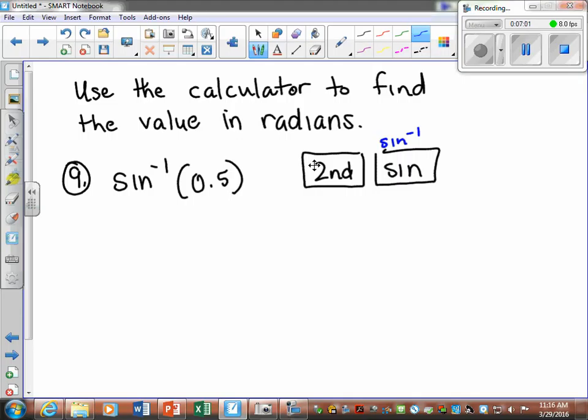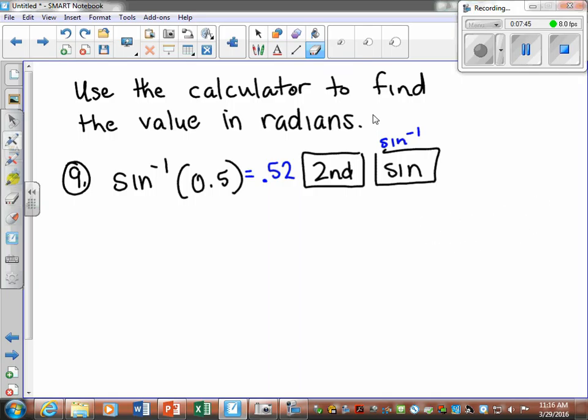And in the calculator, what does that give us? 0.52. Okay, now 0.52, we want to make sure that this answer is in our range. Now, we said for the sine inverse, it's from negative pi over 2 to pi over 2. What's the decimal value of pi over 2? So pi over 2 is approximately 1.57 as a decimal. So we're between negative 1.57 and positive 1.57, right? So is that in our range? Yes. So our answer is 0.52.